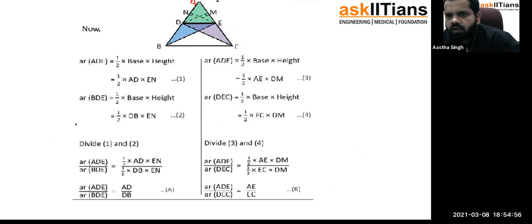Guys, can you write the area of your ADE? Your ADE area will be equal to, the area of a triangle is half base into height. So triangle ADE will be equal to half your base AD into your height EN. Got the point? I think the first point is clear. If you take your base AE, then half AE into DM. First and third equation, I think you got the area of ADE. In a triangle, if the height is H, base is B, then the area of the triangle will be half B into H, base into height. Then that height should be from the opposite vertex to that base, right?